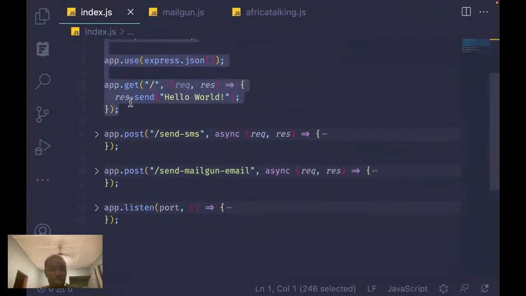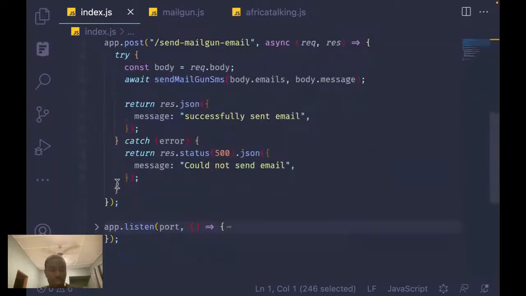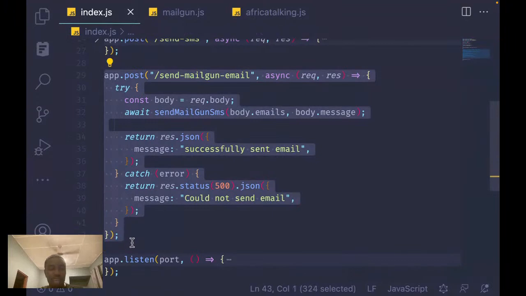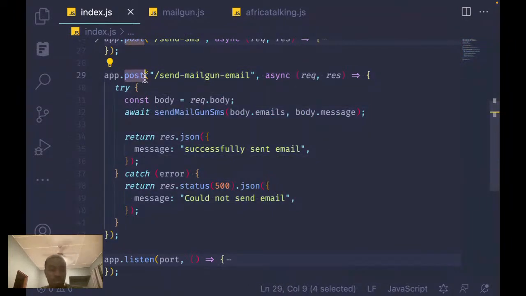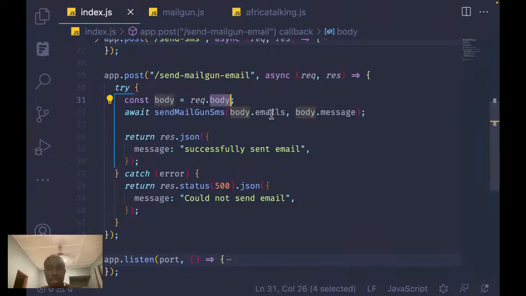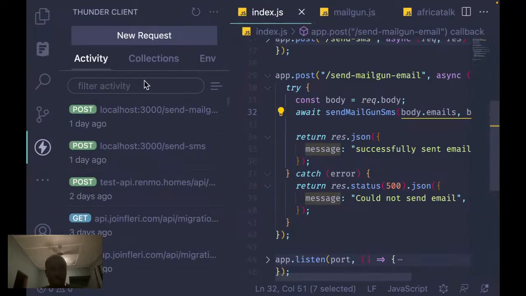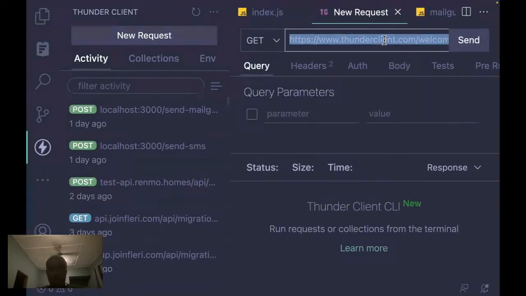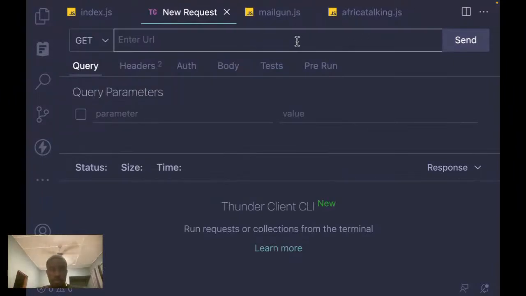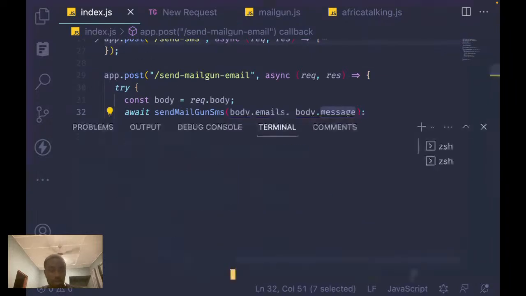All right. So when you come to the Express application, it's very basic. Here we have a route handler that receives a POST request through this link over here. Then it's going to come with a body that contains the emails and the message that you want to send to those in the email. Okay, so let's save it. Then let's give it a try. I use a standard client for my requests. So let me run the application first.